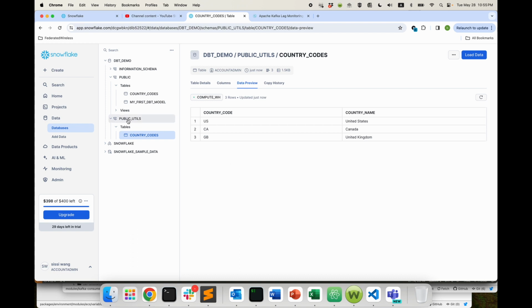Why is the schema called public utils, not utils as we defined? By default setup, it adds this public prefix to all customized schemas. We can change it, but how we change it I will mention in the next video.